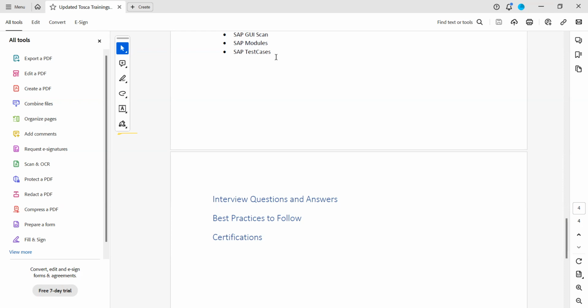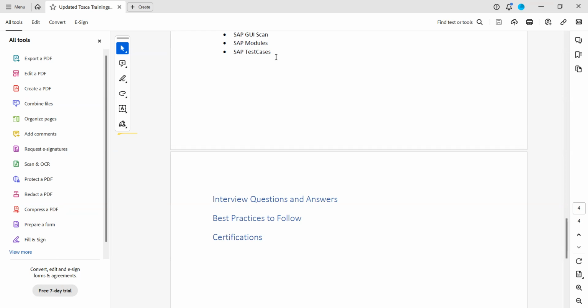And even after this session, at the end of the course, we will provide you some sample resumes, or if you want, you can get your resume reviewed by me. If there are any corrections to be done in the resume, we will tell you, and you can work on it and come back to us. And once your resume is okay, if you want to take a mock interview with me, we can schedule a meeting personally and have a mock interview as well. Usually that is not part of the course, but we can do it. You can WhatsApp me once you are ready. This is what we usually do with the current batch students also.